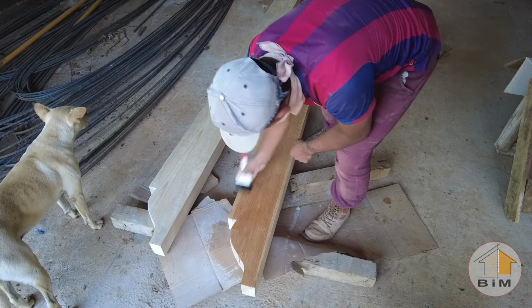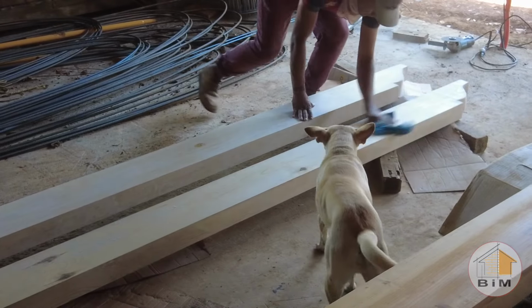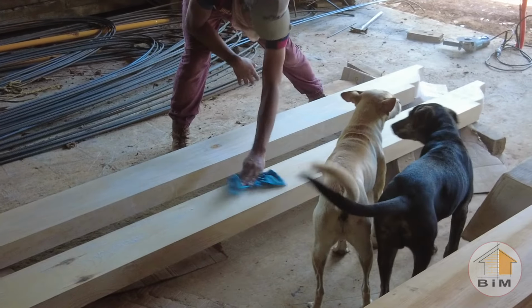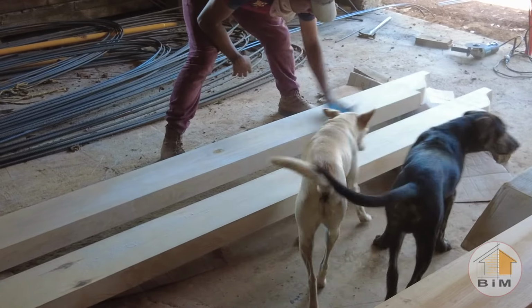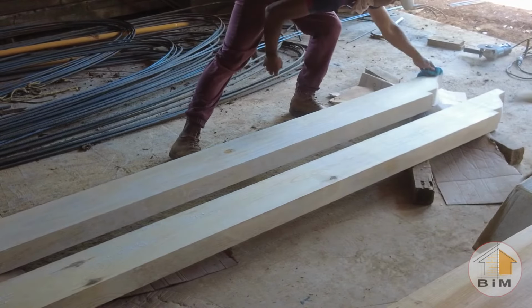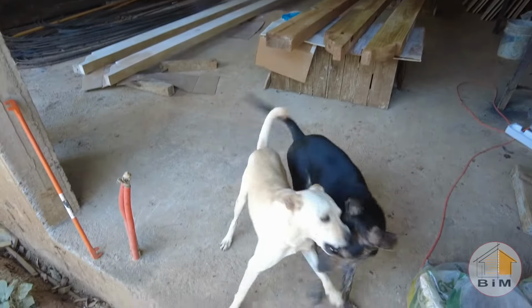Once the wood is dry, there will be a small amount of powder that forms on the surface, which is a good sign that you used a sufficient amount of borax in your solution. You can apply the second coat right over the top of that borax dust and then clean off the excess when that dries. And that'll be it for this video.